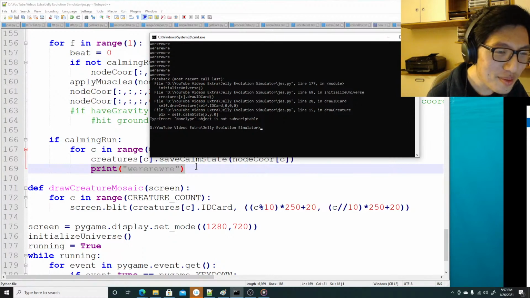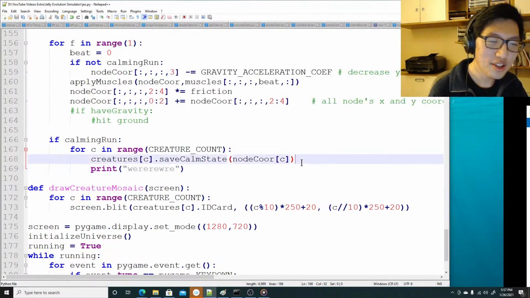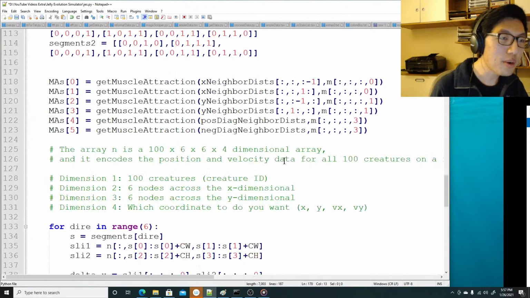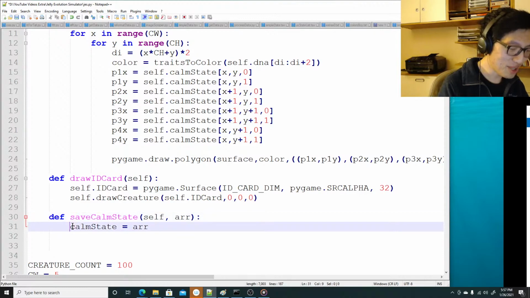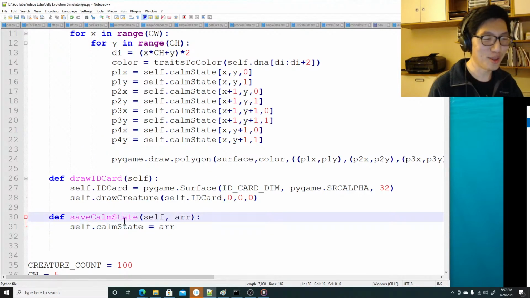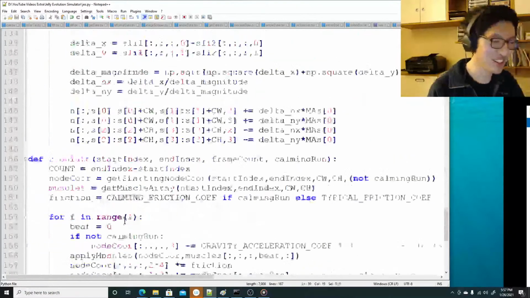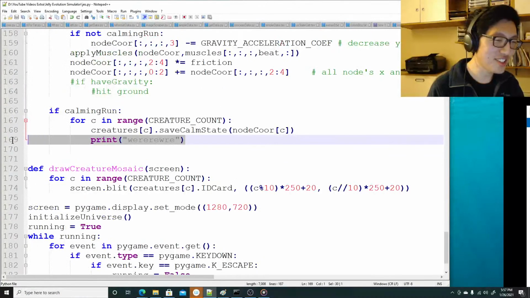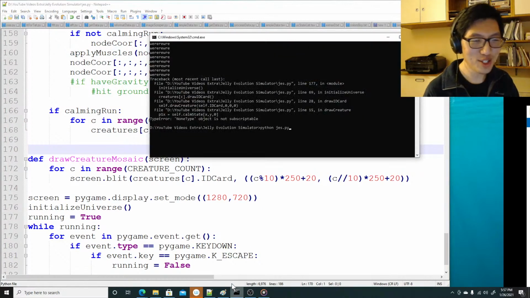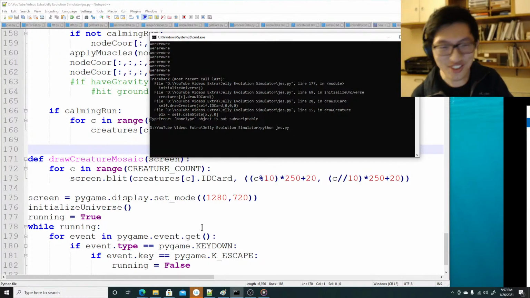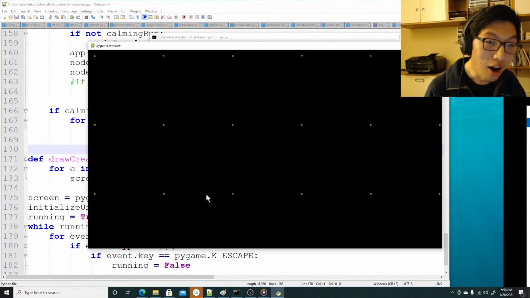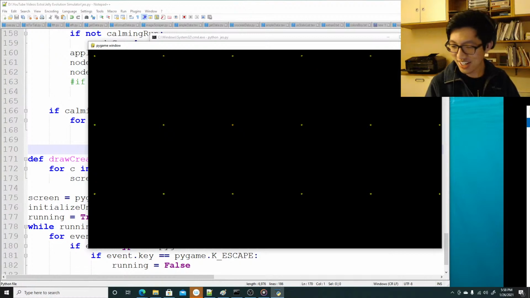Okay, so once you get to this point, wait, don't tell me. Oh my god, this is supposed to be self. I bet some of you already saw that, but that's why calm state didn't exist, because I didn't say that your self's calm state should be there. Yeah, so that's my story about debug statements. Print where the command file. I'm about to end this guy's whole career. My career. Oh, that's it, guys.